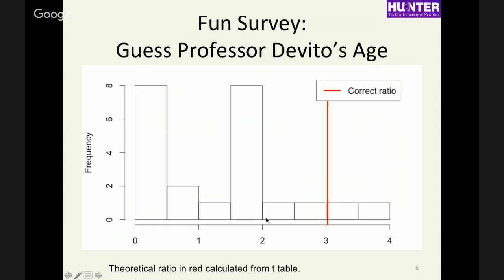This is another summary of your responses. I took the ratios of the widths of your 95% intervals to the widths of your 50% confidence intervals, and then plotted them here with what the correct ratio of them should be. And almost all of you made them too close together.